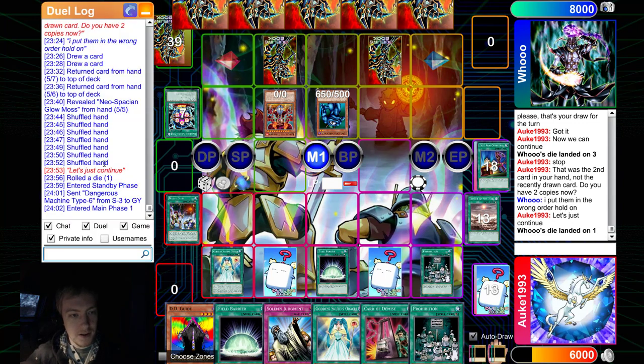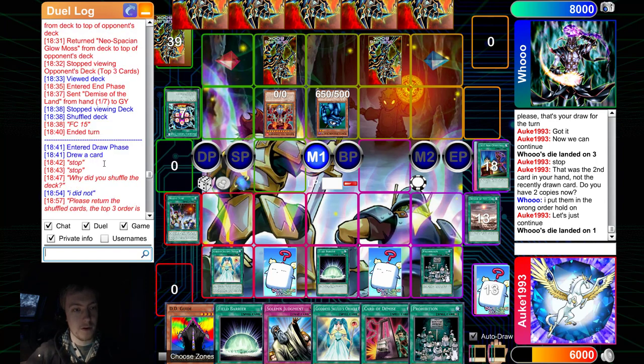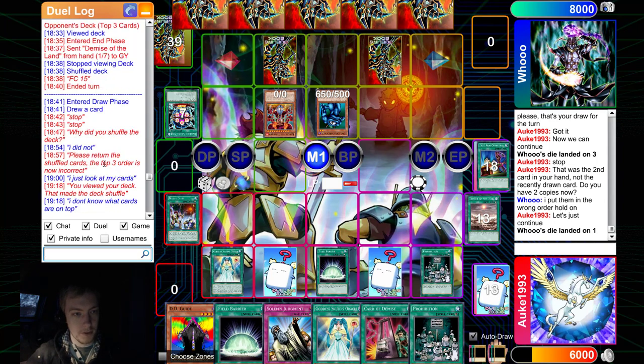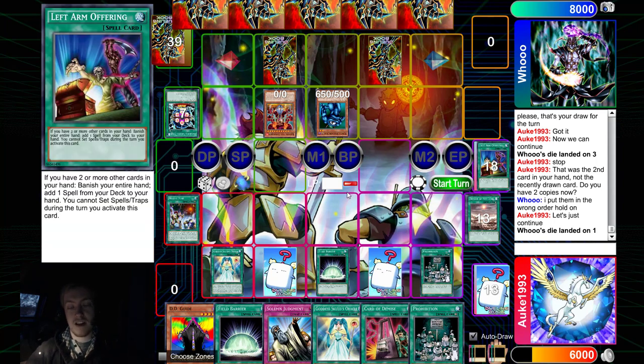Where were we in terms of final countdown? 15? Yeah, if this would have been a rated duel or any tournament, I would have called a judge if the opponent didn't agree with what I'm about to say. And they would have said, illegal, irreparable game state, because they don't know the order. They're not allowed to know the order. And the only way to fix that problem is revealing to them the order of the other 2 cards. They shouldn't have the knowledge that Mystic Mine is now on top and DNA Checkup is now second.